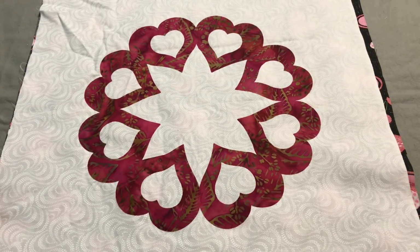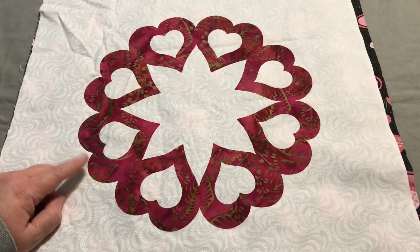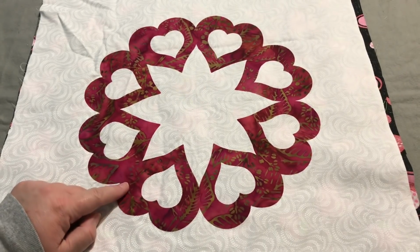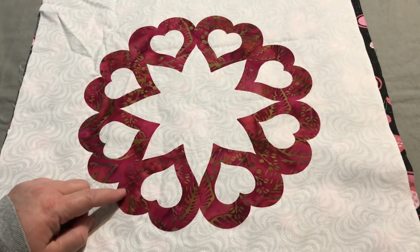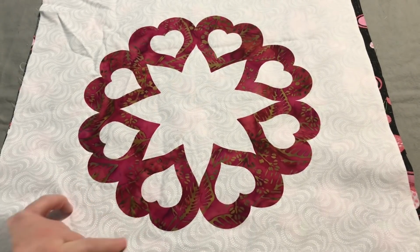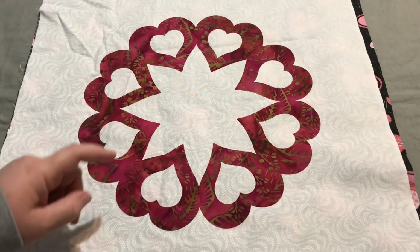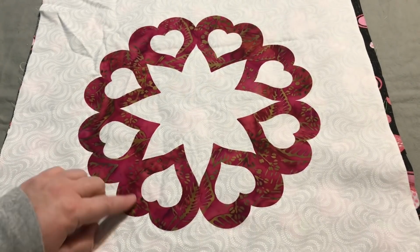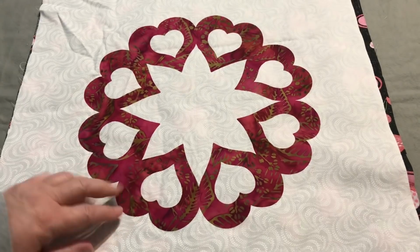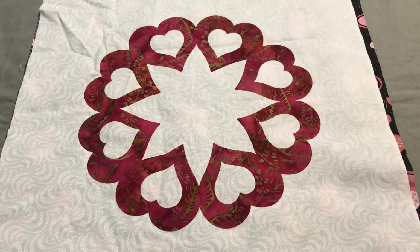Today I'm going to be working on my, I want to call this Hearts of Flutter. It's a Valentine's candle mat that was designed by Barb from Bejeweled Quilts by Barb. I'm going to put a link down below to this free pattern. She has generously put it on her blog for us during Valentine's Day, and you'll be able to make this pattern just like I'm going to, or your own version of it.